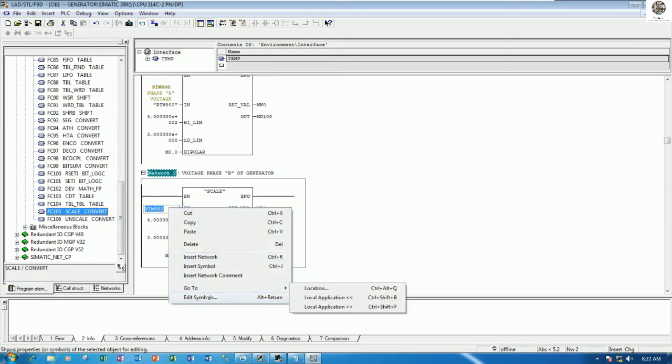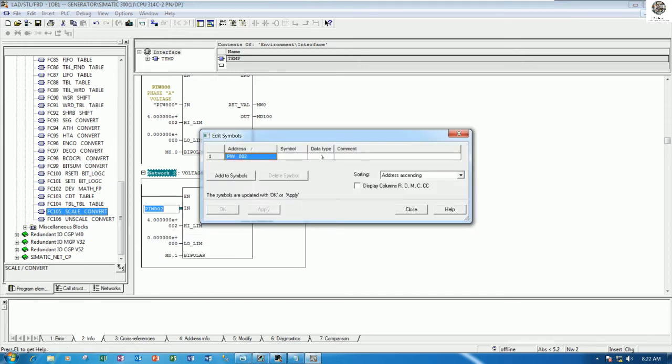And this one we can edit the symbol. Data type is integer, and for phase B, voltage phase B. Yes.